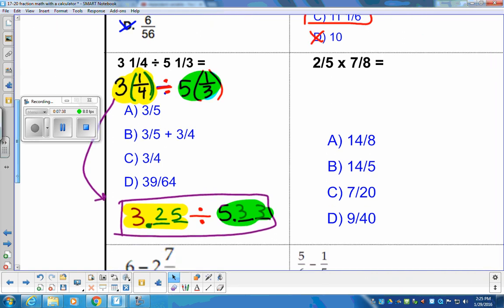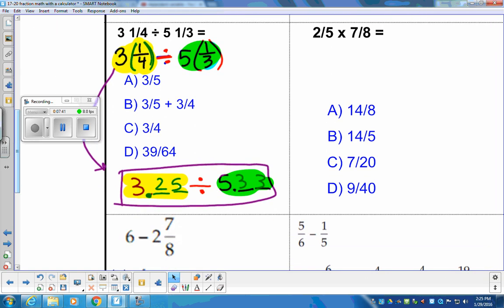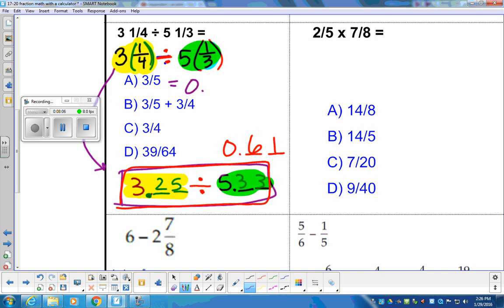Let's go ahead and type this in our calculator. So we have 3.25 divided by 5.33. Turns out to be, if I were to round to the nearest hundredth, 61 cents. So type this in your calculator and you get 61 cents. So we're going to go ahead and have to type all of these in our calculator this time to see if they're correct. So the first one we have 3 divided by 5. 3 divided by 5 is 0.6. That's pretty close. Placeholder would be 60 cents. Well, that might work. Let's keep working now.